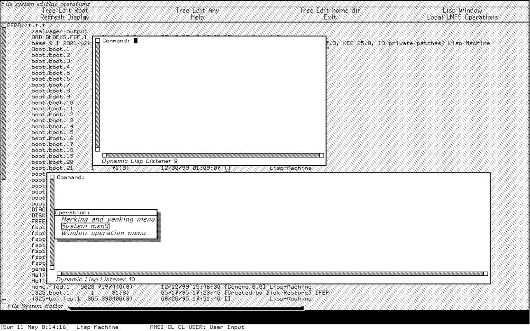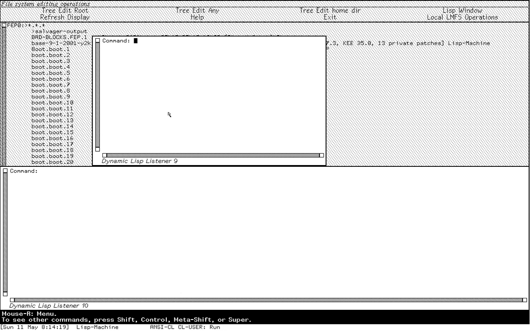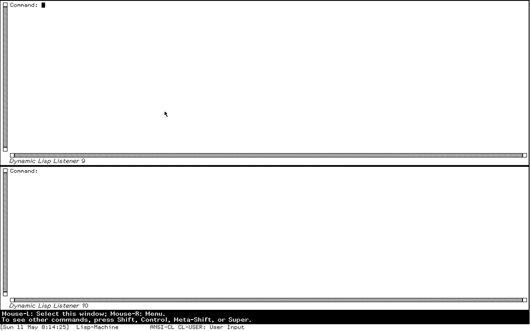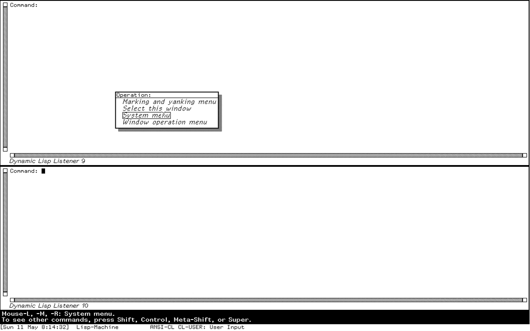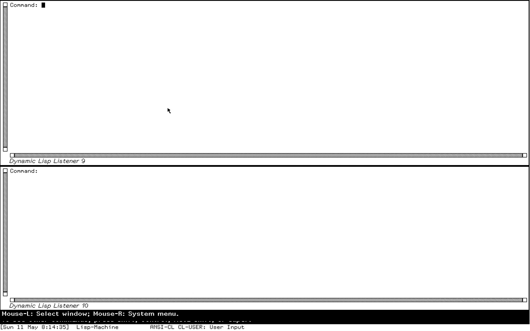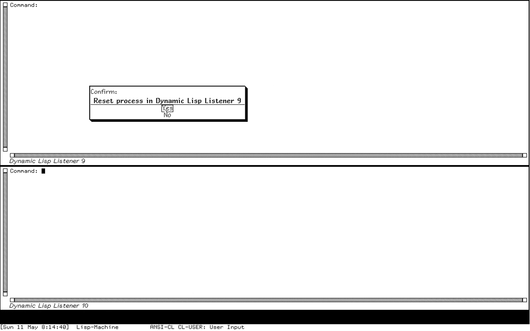You can say it should expand to take more space, and this also. Let's expand it. You can kill windows like this one. Let's kill it.